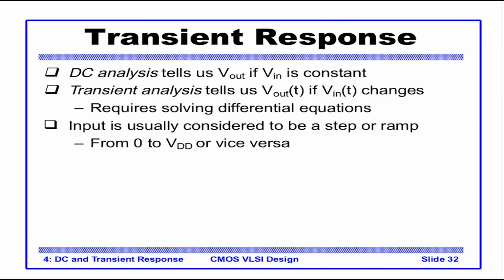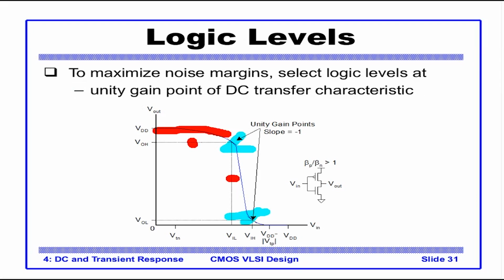I request all of you to go through this curve. Actually, the best thing would be to make a unity gain inverter, plot the DC transfer characteristics of an inverter which has beta p adjusted so that it's equal to, or not beta n, actually twice of that, or let's say 1.7 times of that, to make sure the currents are equal. You draw this graph.